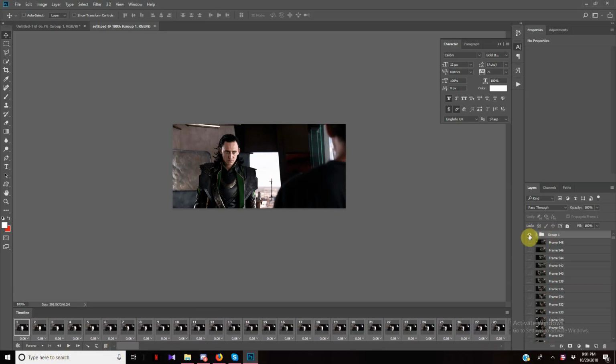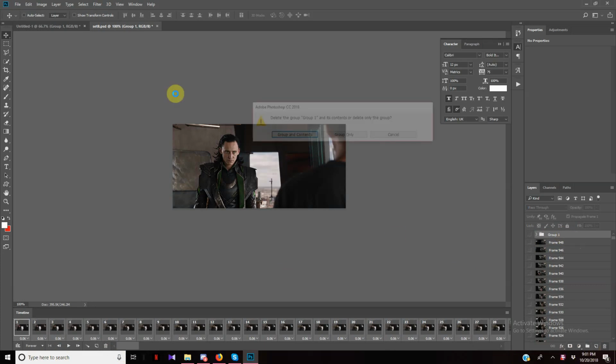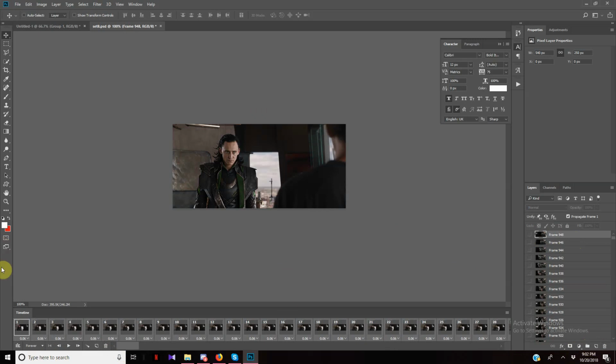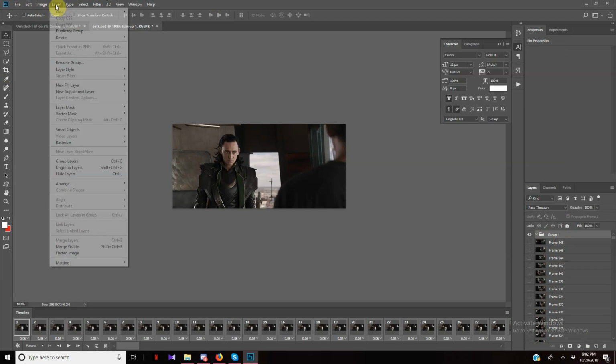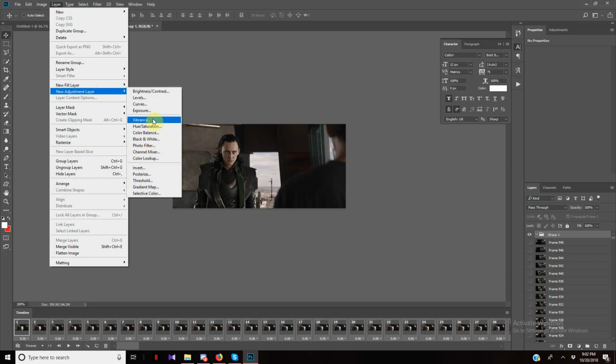Alright, so we're gonna delete this entire layer because we don't need it. We're gonna recolor this. So I have all of my frames selected, and I am on the last layer, which is frame 948. Click on a new group tab, and we're not gonna name the group because it depends on the GIF if we're gonna need to recolor when Tony comes around.